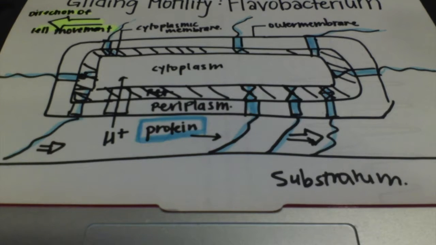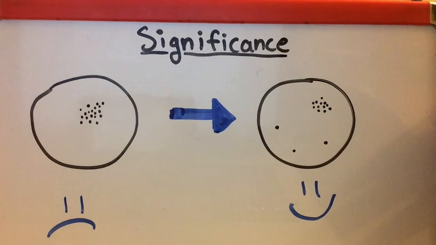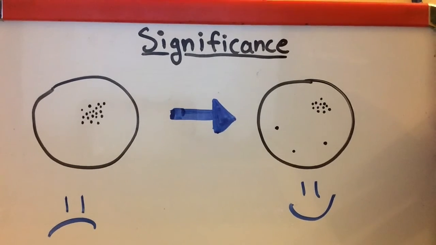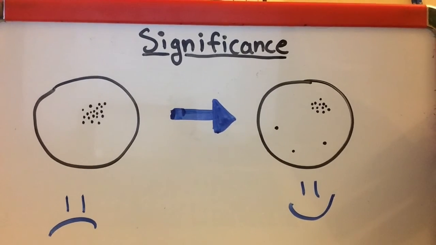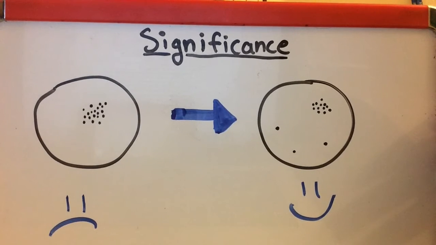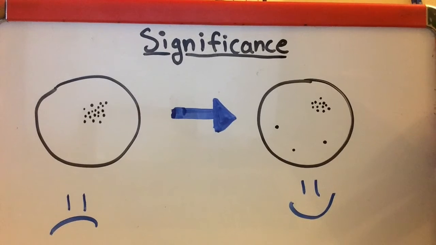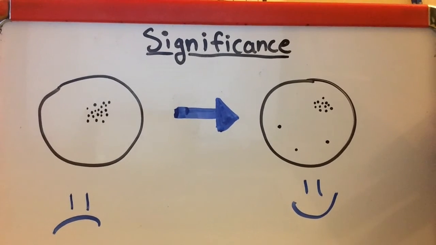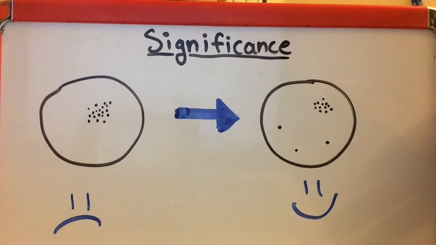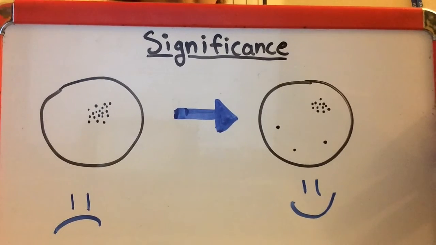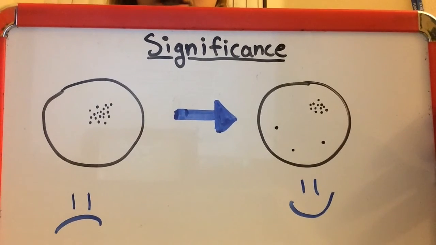When protons move into the cell, it creates energy that causes the protein to anchor and move the bacterium in the opposite direction of that protein. Gliding motility allows bacteria to move towards more favorable environments and away from less favorable environments. Although they can't identify specific chemical compounds like movement by flagella can, they can still move and explore more of the petri dish and happen upon more favorable conditions.